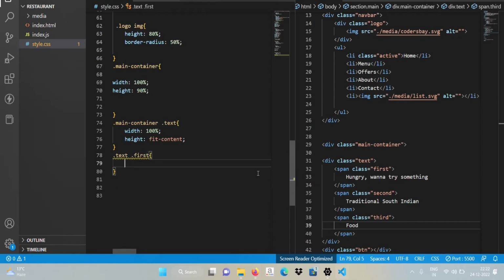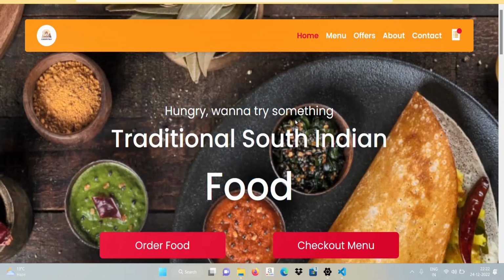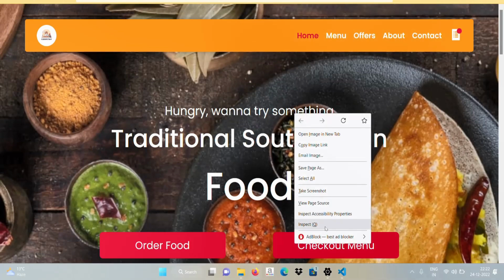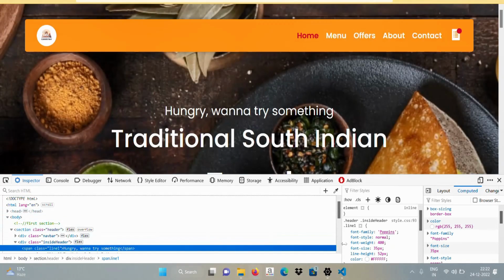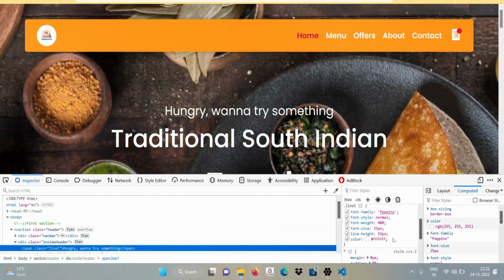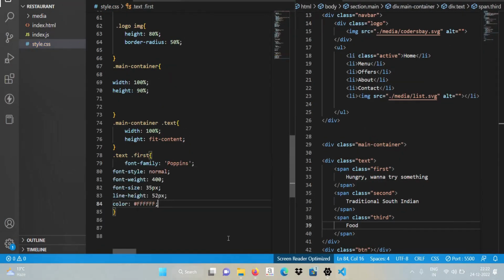Dot first is for Hungry, wanna try something. We are not checking one by one what each CSS property is, like height and width, since it is already written here and is very easy to understand. So here is the copied line, pasted. Font family Poppins, font style normal, font weight.